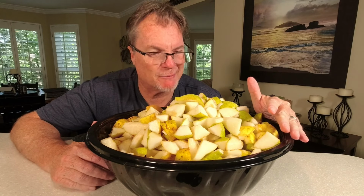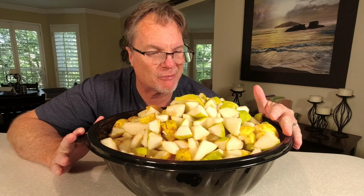Oh my God, these pears smell good. This wine's going to be fantastic. Now, I will give you a tip. A lot of times, if you don't want to just make regular pear, this is a great fruit to add other things to. Like I was debating whether to add strawberries in this, but I kind of wanted to show you the traditional way of making pear wine. So that's what I'm going to do. You could add mango to this. There's all kinds of things you could do to this.